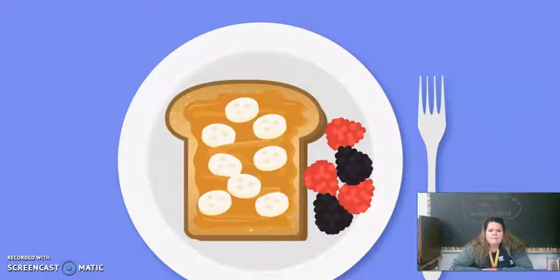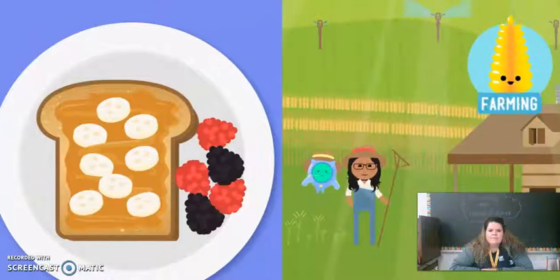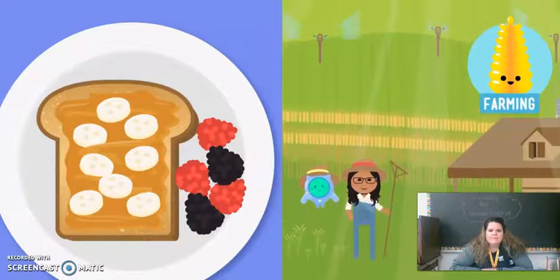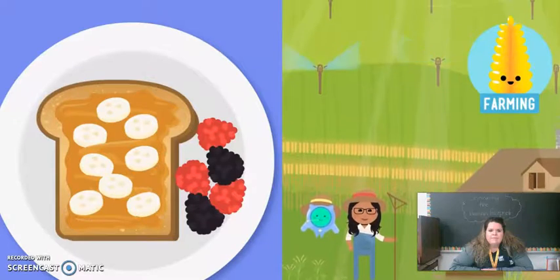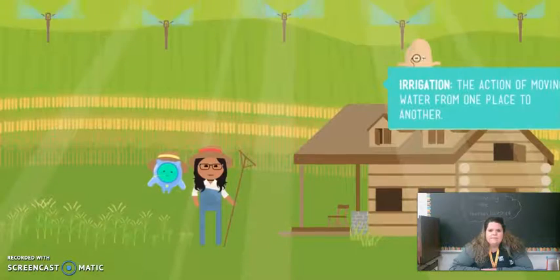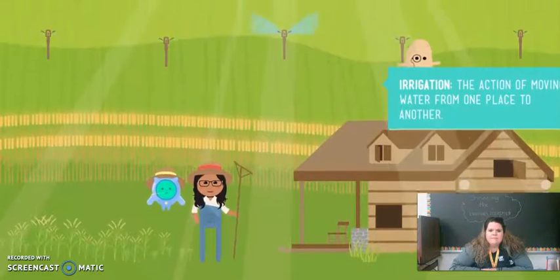Now it's time for breakfast. That food was grown on land that was altered by human hands. Maybe some forest was cleared to make space for the farmland. Wild animals were pushed off of that land, and some new ones probably came in. The crops were probably watered by irrigation. Again, the action of moving water from one place to another, and the plants themselves wouldn't be there if it weren't for people. Then you ride your bike to school on the sidewalk.